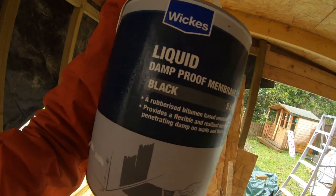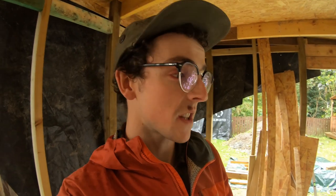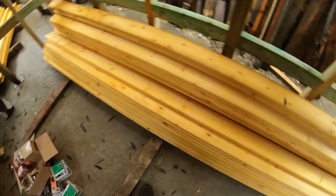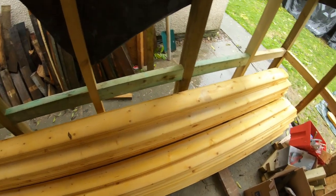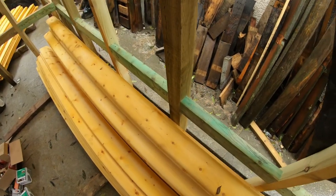I also have a tin of this liquid damp proof membrane. Essentially it's a bituminous membrane that you can paint on. So I'm going to put that on the inside and the underside of the first layer of Loglap, which is the most prone to rising damp, so that it doesn't ever rot. Hopefully that's going to add an extra layer of protection. So let's get measuring the Loglap. I'm going to start on this wall here and start working my way up and see how we get on.